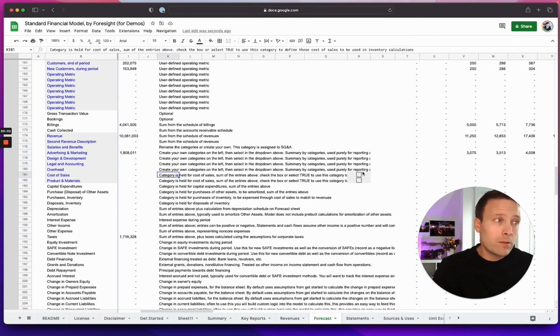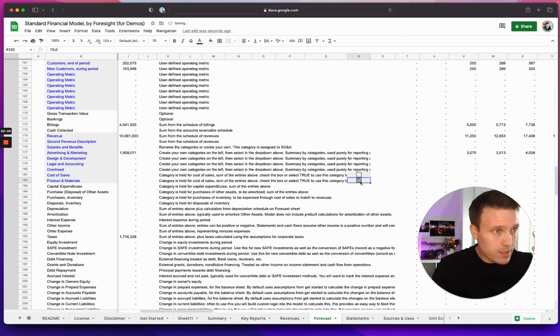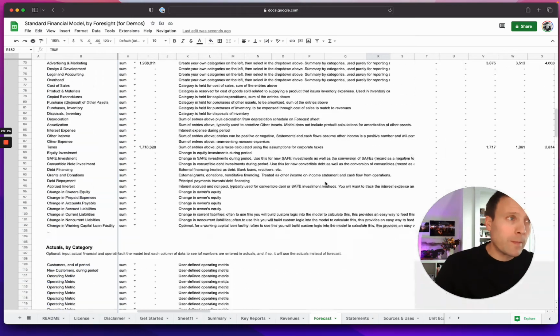By default, the model is not going to do that, but if I turn this on, it means the model is telling you that for any of the cost of sales associated with that, I need to do inventory counting. The reason why this is different is I probably have some cost of sales which relate to shipping, and I have some cost of sales related to the product. I want to separate those costs of sales because I obviously only want the product associated costs to factor into my inventory calculations.